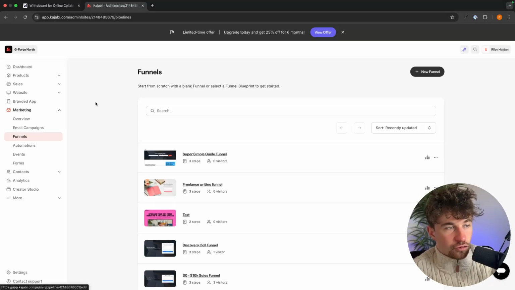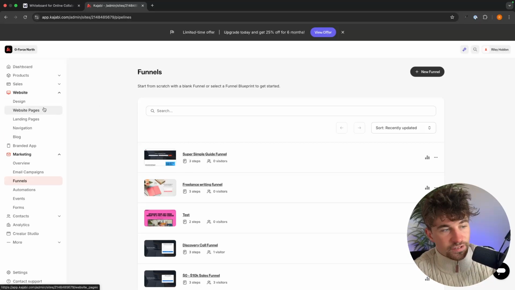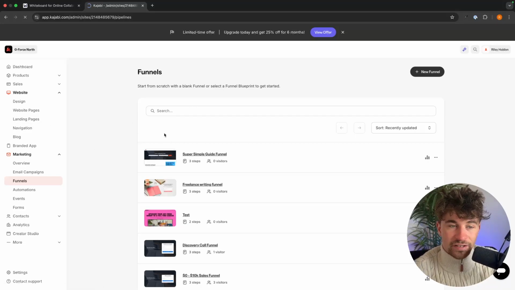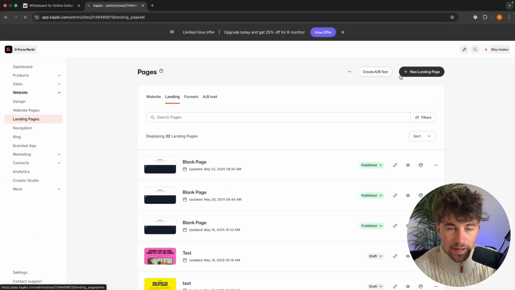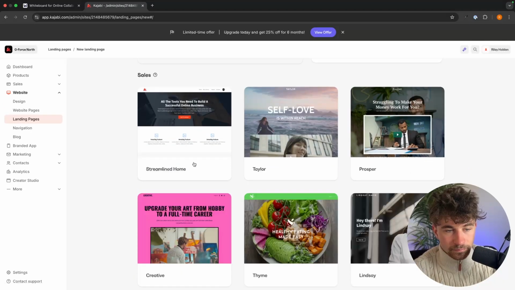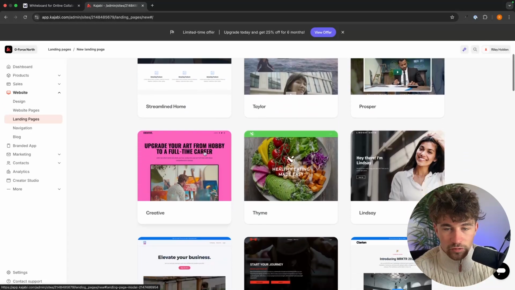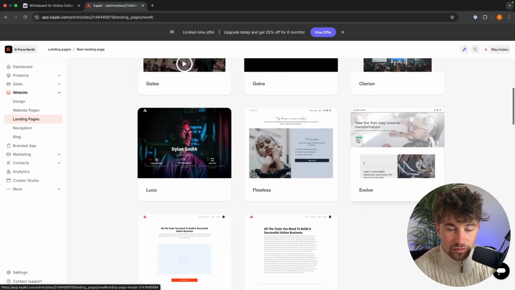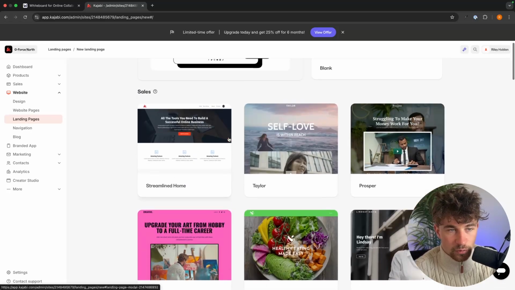So we can go back to funnels, and then another page that we might want to create that isn't a part of this funnel is going to be the sales page, right? So this is where we are going to send people inside of our emails. We send them to the sales page and they can buy the product. So the way that we edit this is the exact same way. We simply go in here, and what I will do is I'll just select one of these so I can actually create this funnel, but I won't edit it.